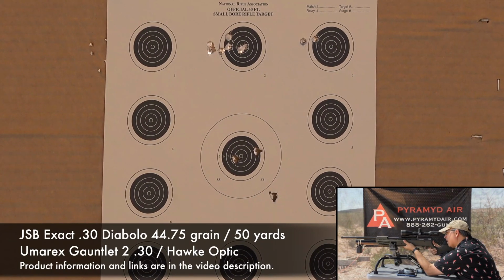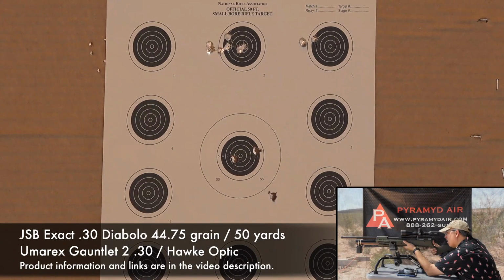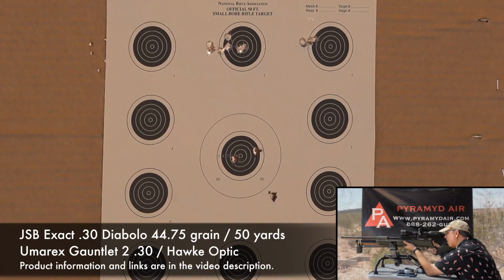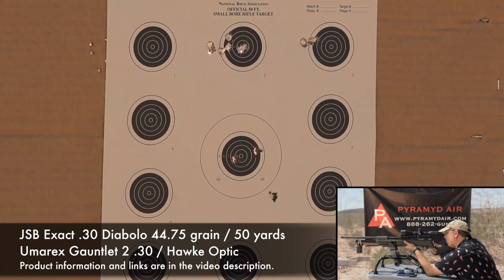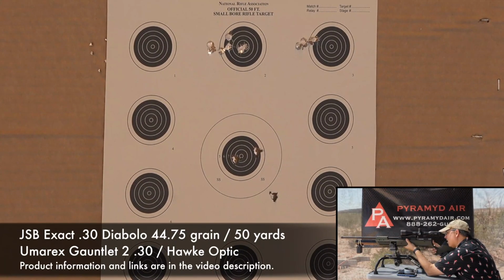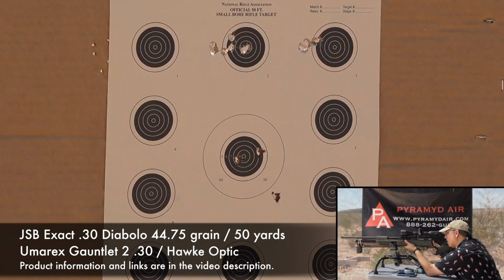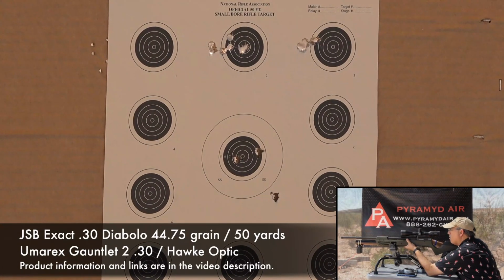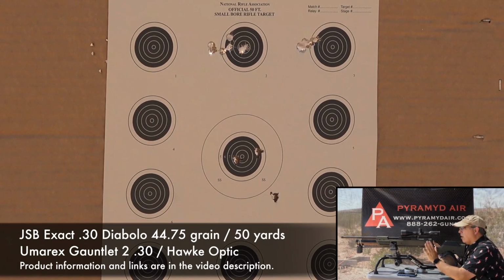Really just need to try and get locked in. 1021. They're all hitting right there now. I could bring that back with the scope. 1016. 1014. We done? Oh, one more. 1014. Okay, so very good group with the pellets.